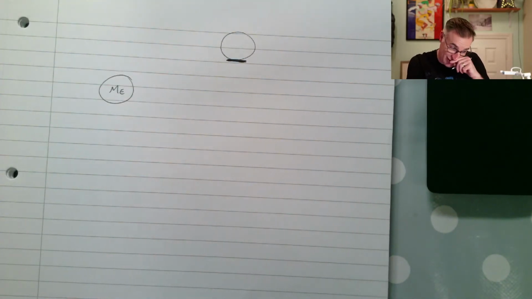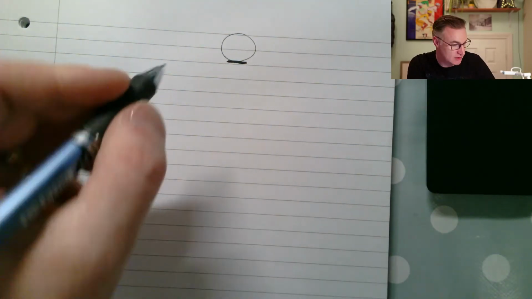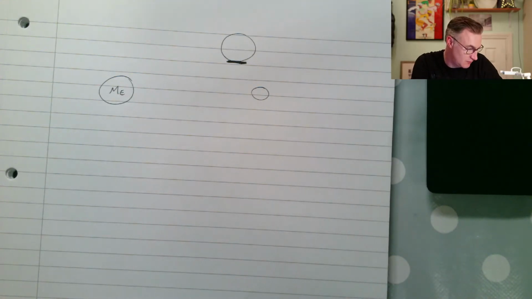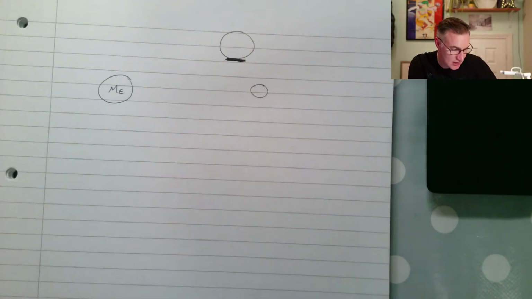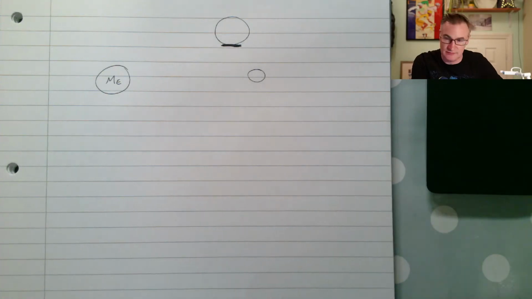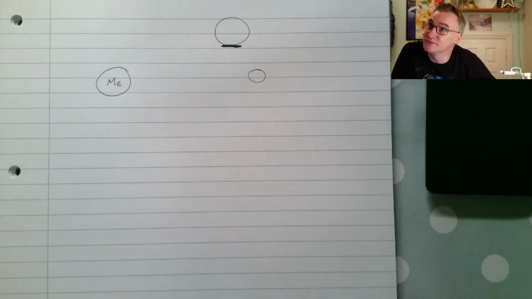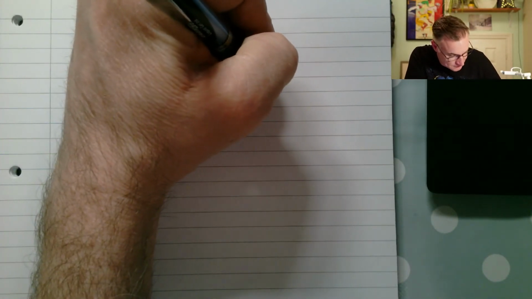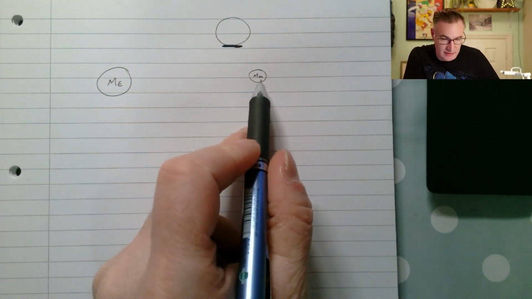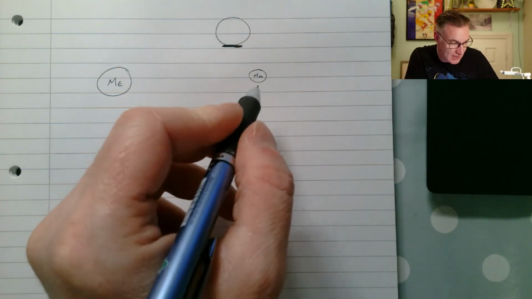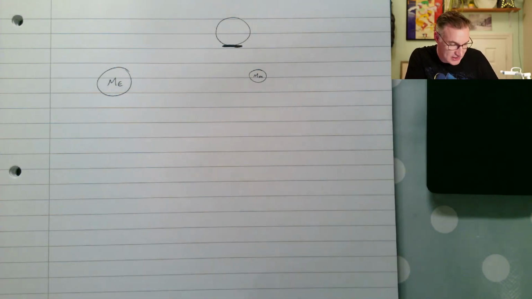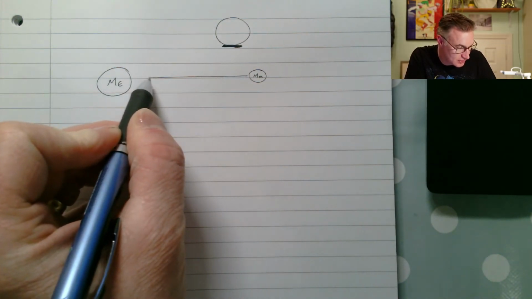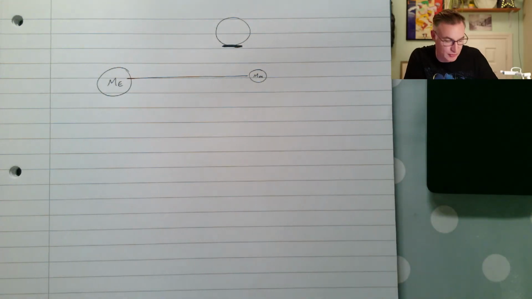So here we have the Earth. We need an object that is in orbit around us, so around the Earth. And it just so happens that an object that's always been there, whenever I've looked up, is the Moon. So we have our Moon, and we need to know the distance, how far away it is from us. So its orbital radius.